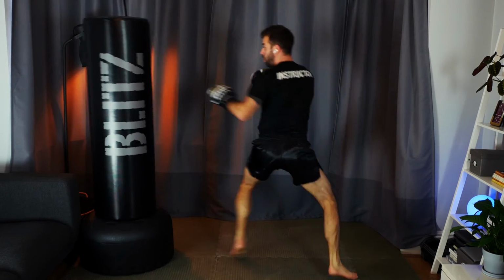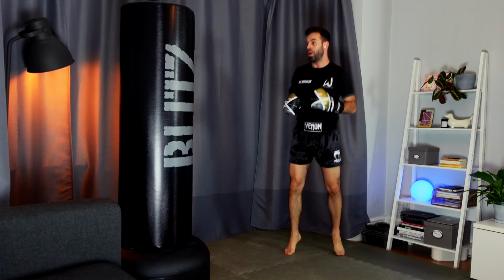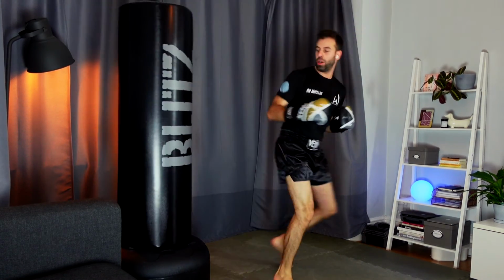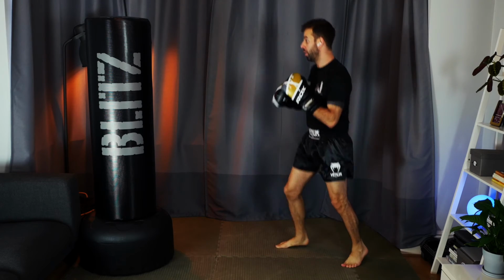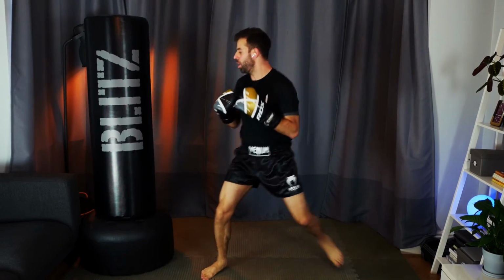But instead of the reverse, we're going to go for a spinning wheel kick, spinning hook kick. So when you work and practice combinations like this, think of the stance switch as a technique all of itself. So the full combination is jab, reverse, stance switch, jab, spinning hook. The first half of this combination, we're playing with levels. We're attacking the head, we're attacking the body, and then we're using the stance switch to confuse our opponent. We switch the stance and we feed another jab. This last jab is actually just being used as a measuring device.